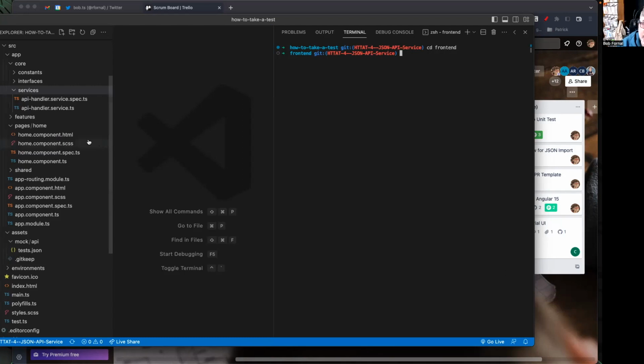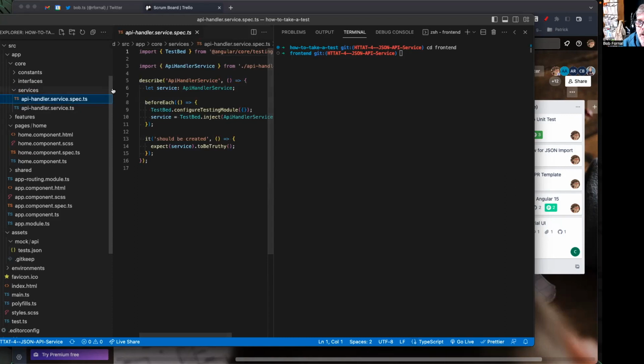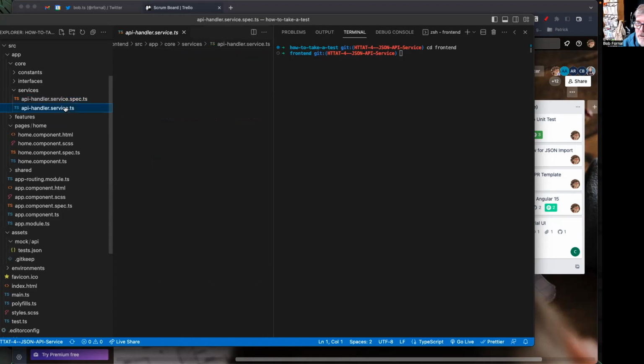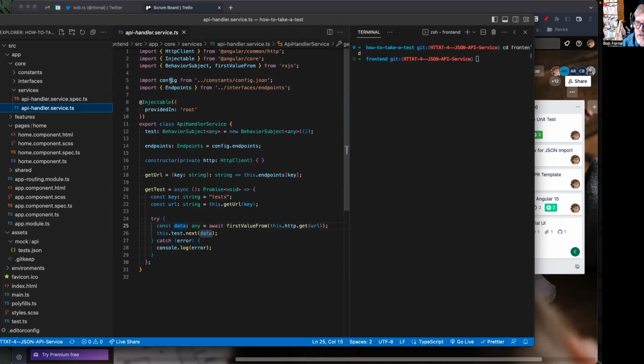And this is one of the things I really like about the Angular CLI. It takes a little getting used to, but man, it does all the prep work. It built us this service, pretty much empty, and a unit test ready to go. Okay, really simple unit test, just checks to see that it's created. And we're going to add more to that later. So we came in here, we brought a couple things in, and we brought in this config.